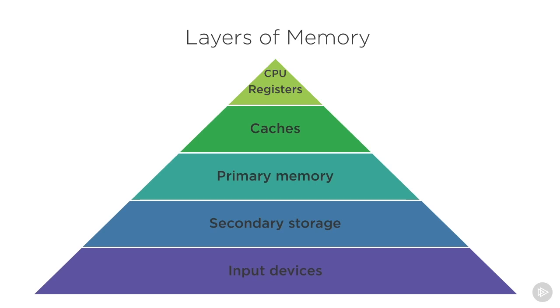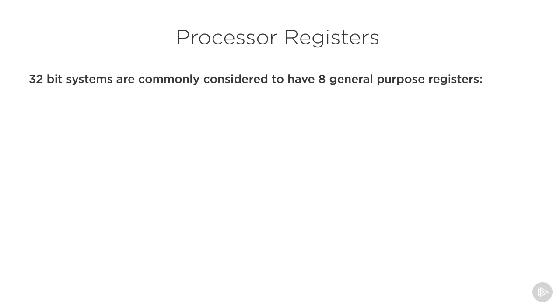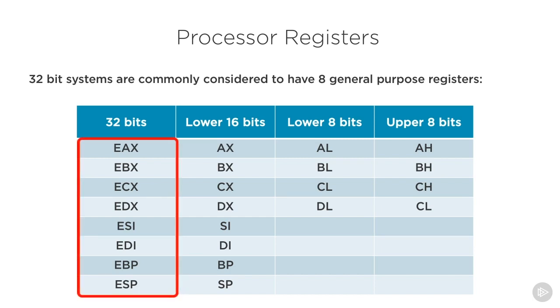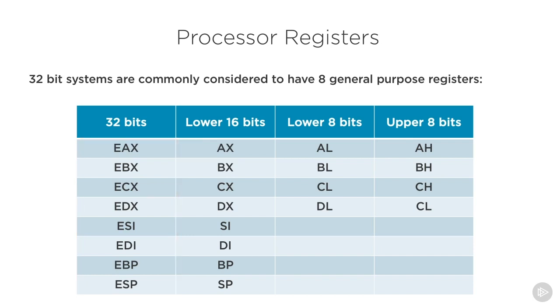When reversing software, you may see this, as program instructions favor to keep data in registers versus using other layers of memory. 32-bit systems are generally considered to have 8 general-purpose registers. And you can see those 8 general-purpose registers depicted in this table: EAX, EBX, ECX, EDX, ESI, EDI, EBP, and ESP. With some registers, it is possible to directly reference different sections of that register. For example, if we wanted to reference the lower 16 bits of the EAX register, we could use AX.